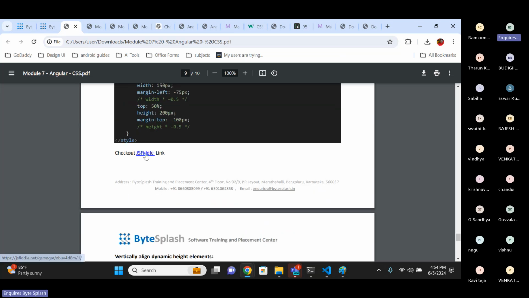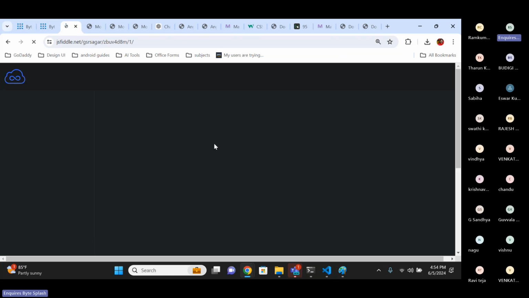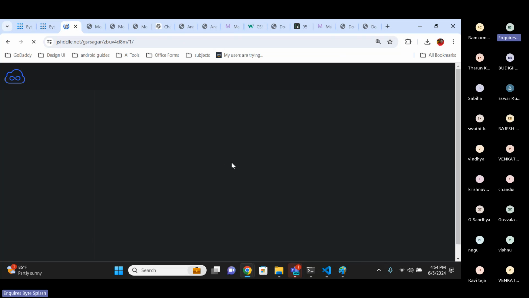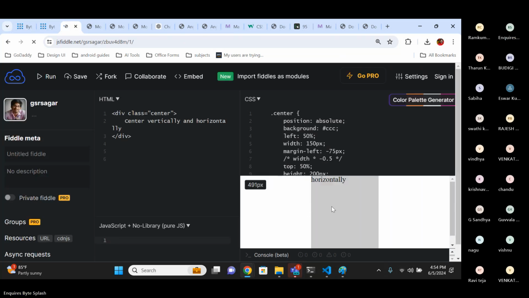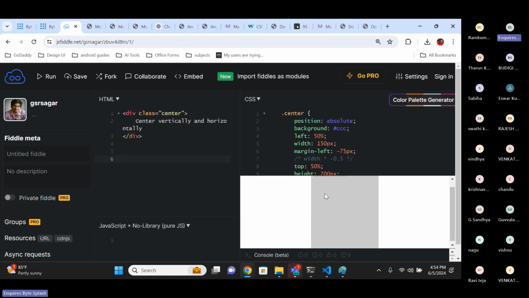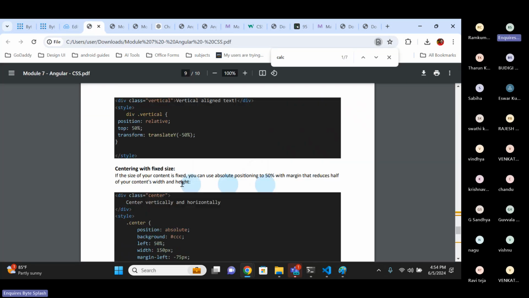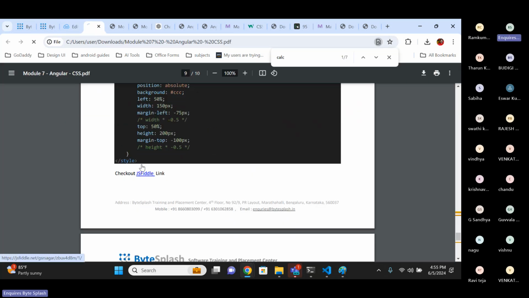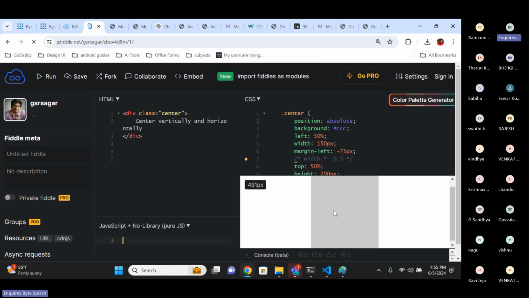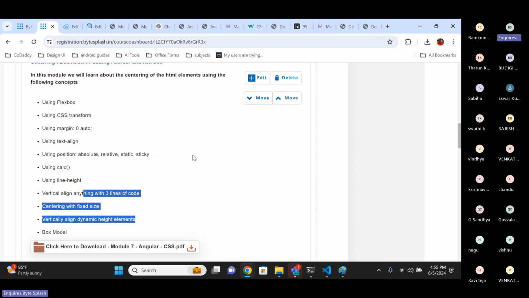I even gave the JSFiddle link where you can get that particular code and you can just execute it. See, this is centered horizontally. Using this code in your local, you can run it. This is great. Again, this fixed size, go to the JSFiddle link, you will get that. I only wrote it so that you can practice it.